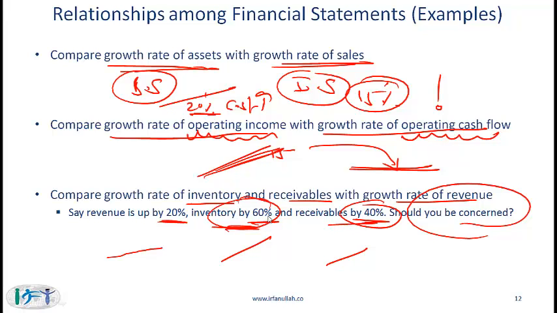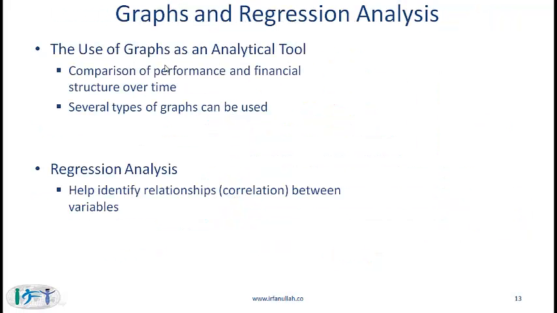Graphs are used frequently in financial analysis. They allow us to compare performance and financial structure over time. There are several types of graphs, such as line charts, pie charts, bar charts, and so on. And the key is for a financial analyst to use the right chart for the right purpose. And that is partly a science and partly an art.